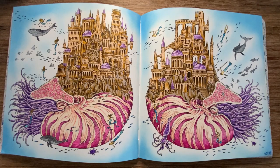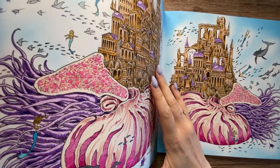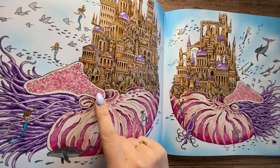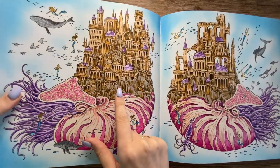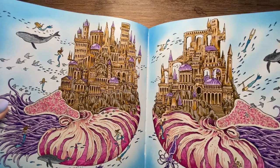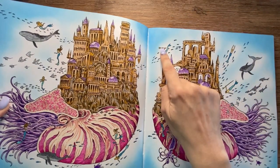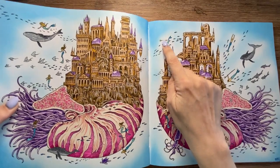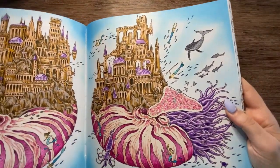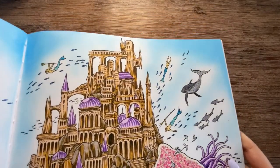And I used some glitter gel pen. So like you see, everything is done with water-based markers, nothing is blended. Also here, like the fish and the trident, or how is this called, is done with glitter gel pen. Don't know if you can see it. Yeah, here we go.